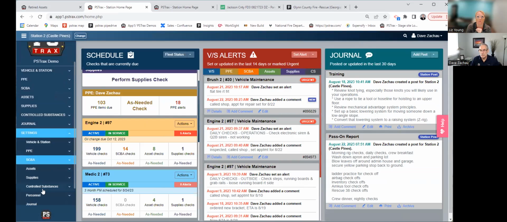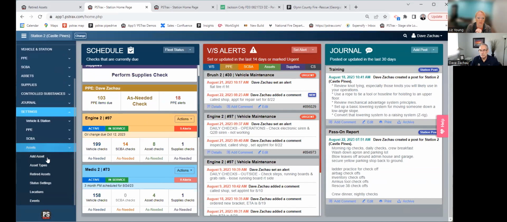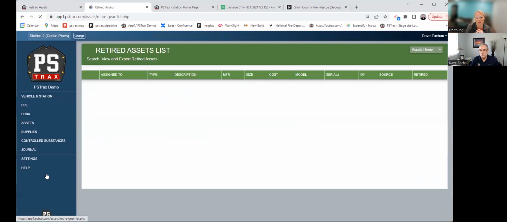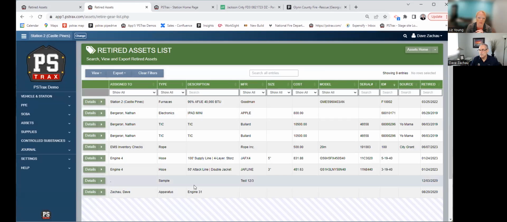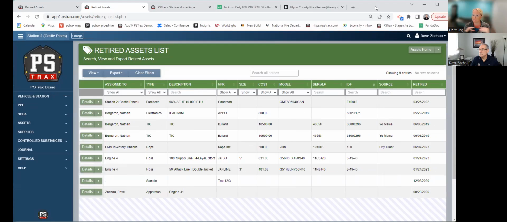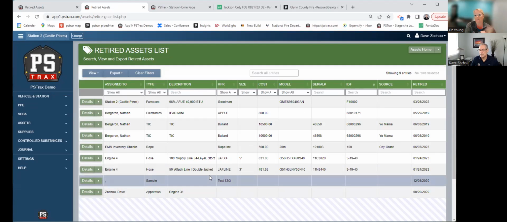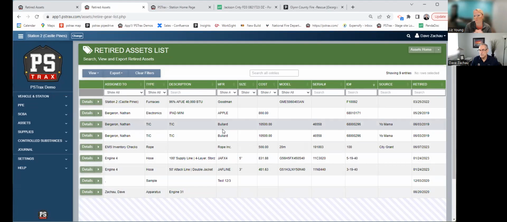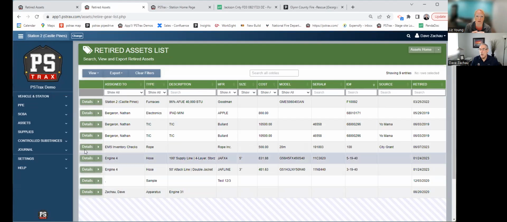For instance, my husband's department just onboarded the asset module, and they were in the middle of changing radios. A couple of the guys had the new radios, a couple didn't, so it was a little bit muddled. They were able to run a report to show who had new radios, who didn't, and also have that historical data behind the reporting. It was super powerful. So if you could show that.